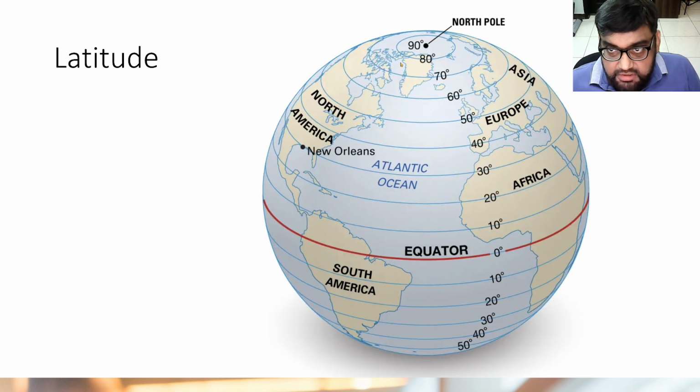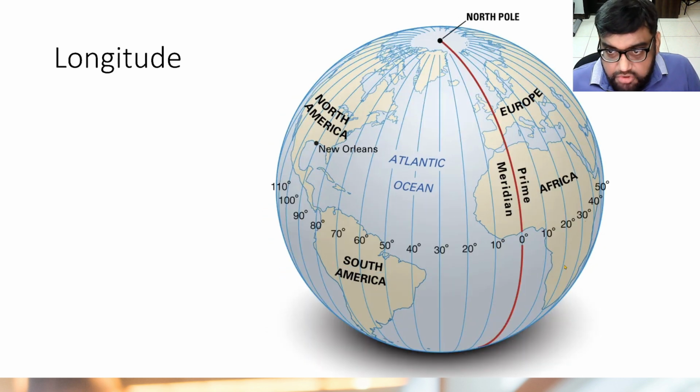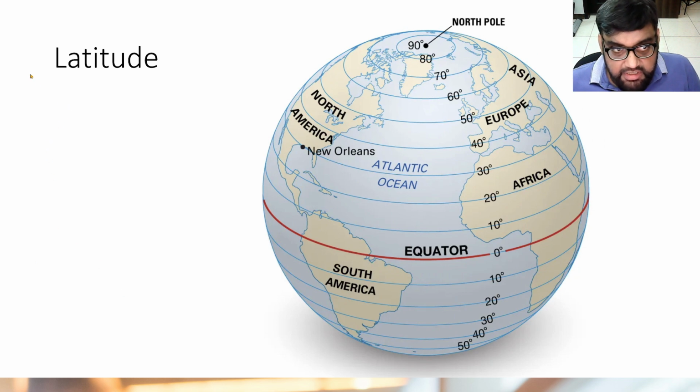So both in latitude and longitude, you will go positive when you go towards east in longitude. You will go -10, -20, -30, -40 if you go towards west. Similarly, in latitude, if you go towards North Pole, you will be 10, 20, 30 degrees positive. And if you go towards South Pole, it is going to be 10, 20, 30, 40, 50 degrees south. So this is going to be negative. So this is how the numbers work.